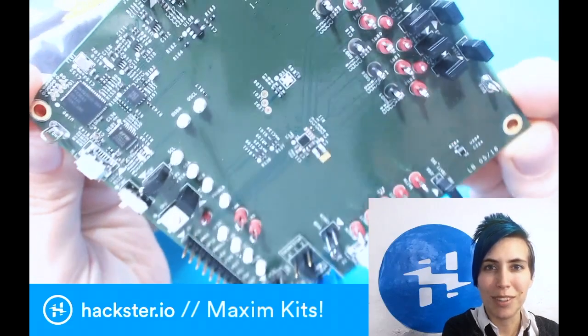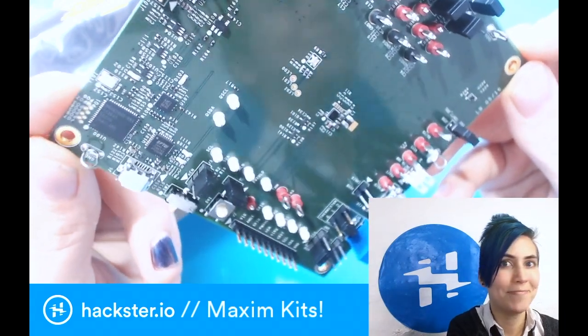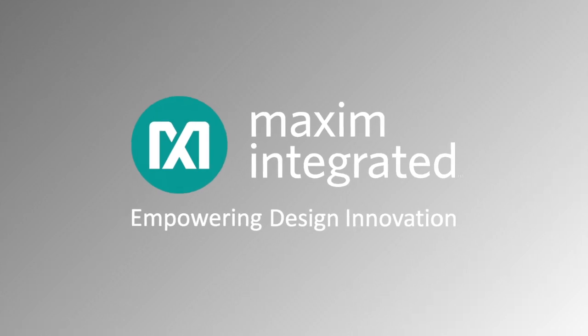So what would you build with this? I'm personally really excited for the potential of smart rings, so get on it! Stay tuned for more in the Maxim SIMO series.